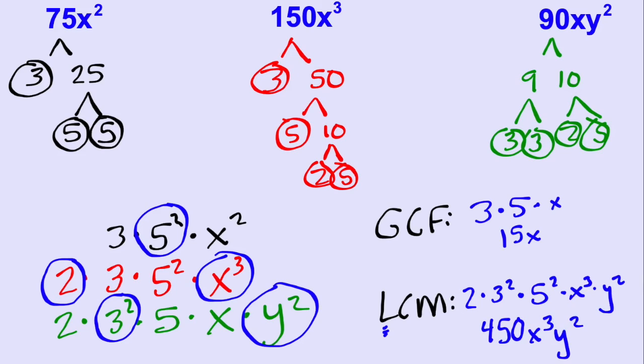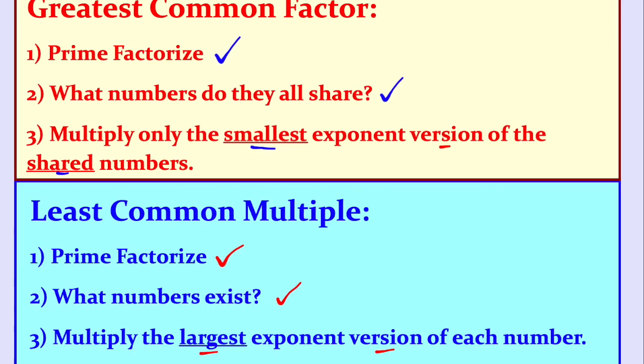Again, to recap, to kind of go back into our notes. For the greatest common factor, we prime factorize, we figure out what numbers are shared, and then we only take the smallest version of what is shared. For LCM, we prime factorize. We don't really care if they're shared or not. We just look for the numbers. Are there 2s, 3s, 5s? And we multiply the biggest. It is kind of funny. Greatest common factor tends to be pretty small numbers, like the answer. Least common multiple tends to be really big numbers. And that is how we find GCF and LCM.